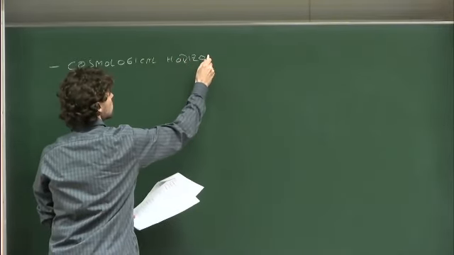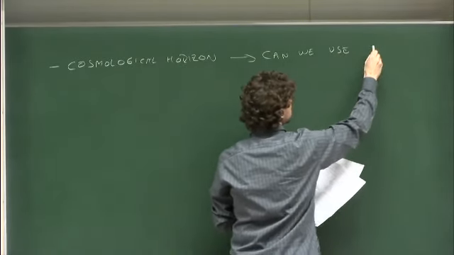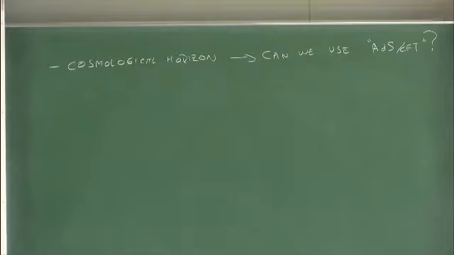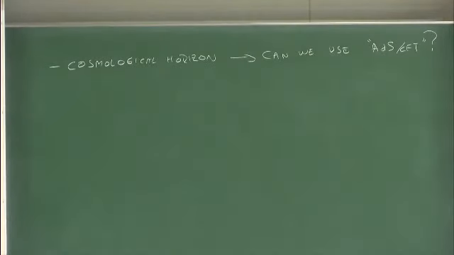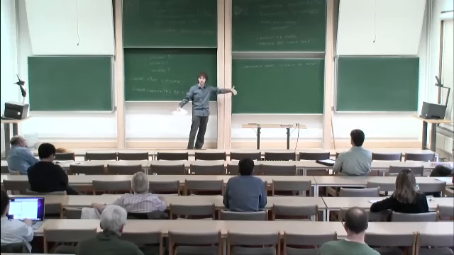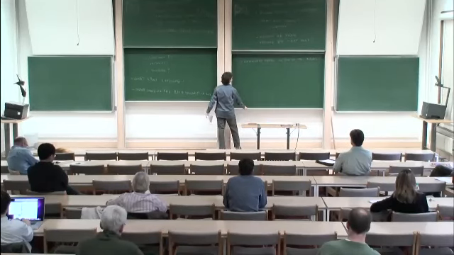The question that comes to mind is, can we use AdS/CFT? By this I mean AdS/CFT inspired machinery. The question is, how do we use that horizon in some sort of AdS/CFT-like context, the same way we use the black hole horizon in AdS/CFT? For example, another related question is, can we obtain the entropy or the thermal features of this gravitational background by some sort of thermal field theory computation, the same way we do in AdS/CFT? Because now this observer is just standing outside the horizon and sees this thermal bath, and the question is, can we, in the same way we use AdS/CFT, describe that in thermal field theory language? So that's what I want to say about this observer.